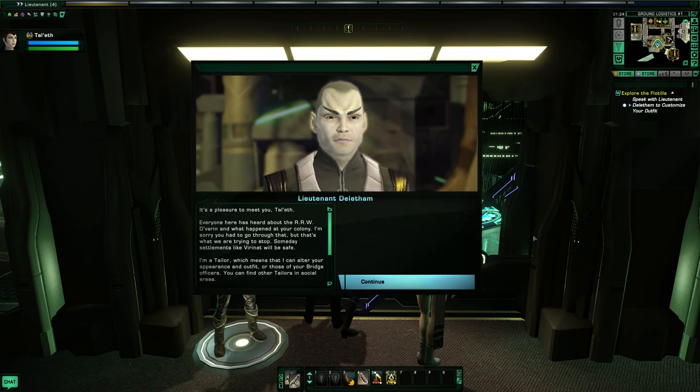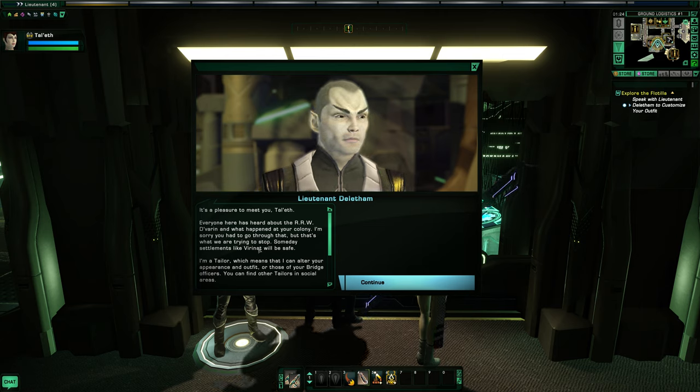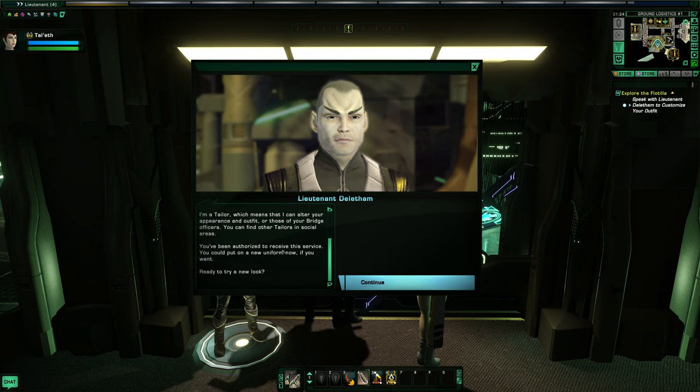Alright, it's a pleasure to meet you. Everyone here has heard about our ship and what happened at your colony. I'm sorry you had to go through that, but that's what we are trying to stop. Someday settlements like Vernat will be safe. I'm a tailor, which means that I can alter your appearance and outfit. You've been authorized a new outfit, ready to try a new look?